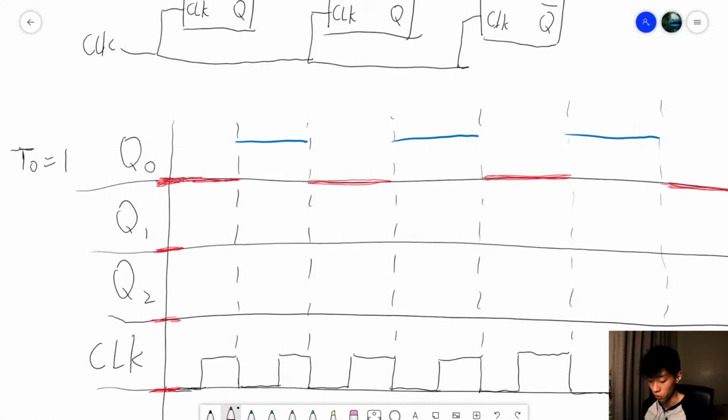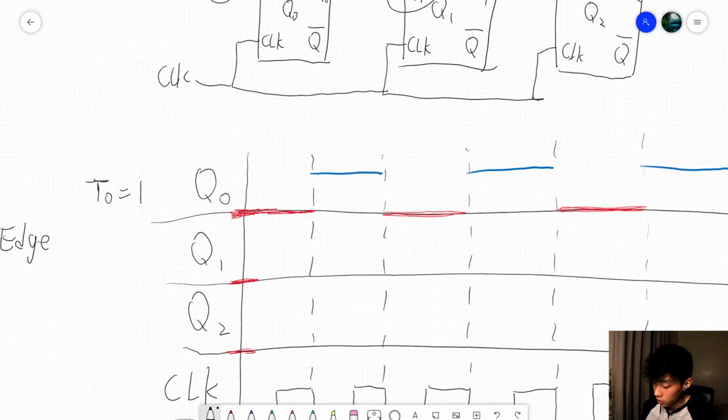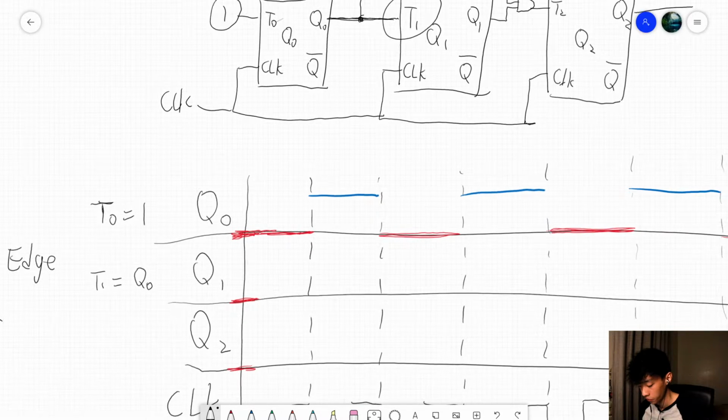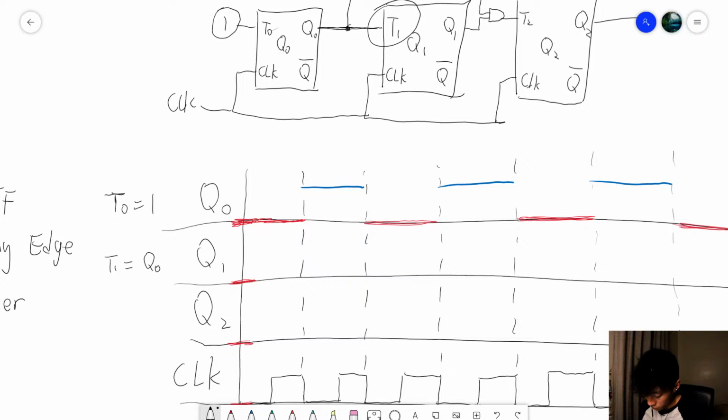And for our Q1, we know the T input T1 is connected to Q0. So whenever the clock pulses, we want to look at the previous state. In this case, it is 0. And let's fill this out first.